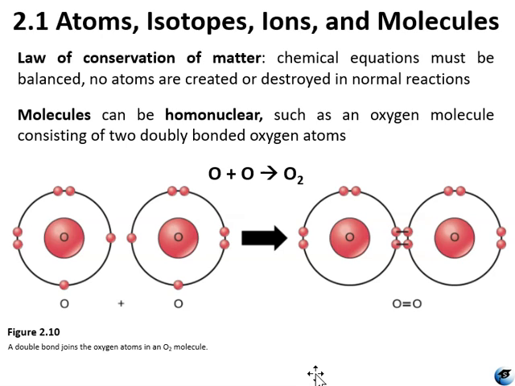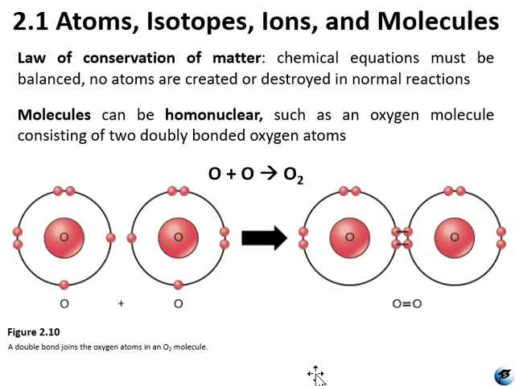The law of conservation of matter states that matter can change form through physical and chemical changes, but through any of these changes, matter is conserved, such that the same amount of matter exists before and after the change. Matter cannot be created or destroyed, and this is important to understand when looking at chemical equations, as they must be balanced, meaning that the same number of atoms have to be present on the reactant side as there are on the product side.